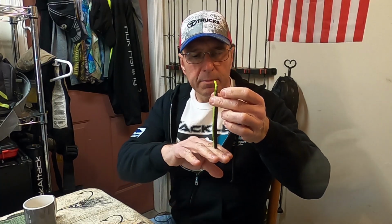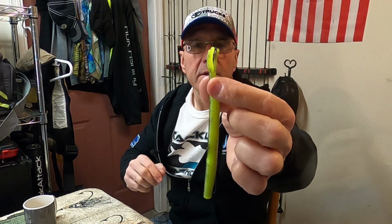So this Bang Stick has little tentacles on it. I don't know if you can see that there. This is the June Bug color. There's those little tentacles. There it is in Copper Truce. Again, you can see the tentacles. So you can just picture this bait sitting on the bottom. You can even dead stick it. And while it's dead sticking, look at the movement on those tentacles. Just sitting there, I can see them moving real subtle with the current. Yeah, it's going to get bit. Definitely going to get bit. Thanks, Chuck. Can't wait to use this.